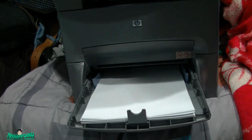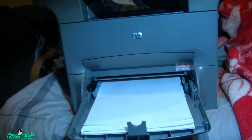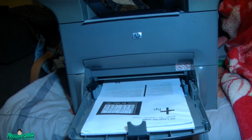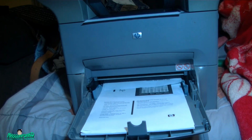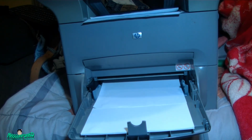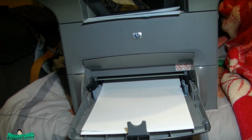Some light on. Good. 2. Paper is not even good. It's all wrinkled. 3, 4, 5, 6. So it's still working now. 7, 9. I think that was the ninth one.